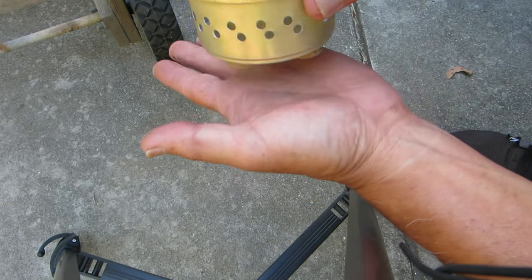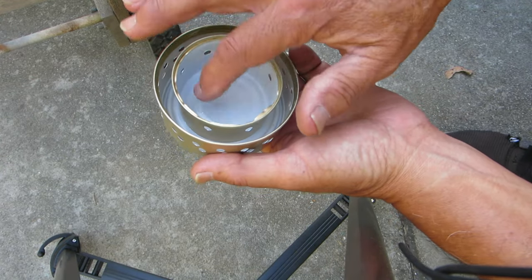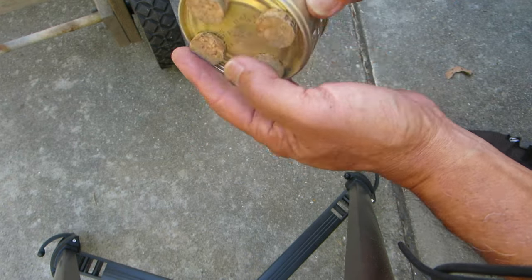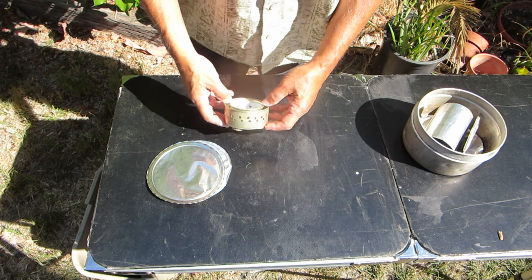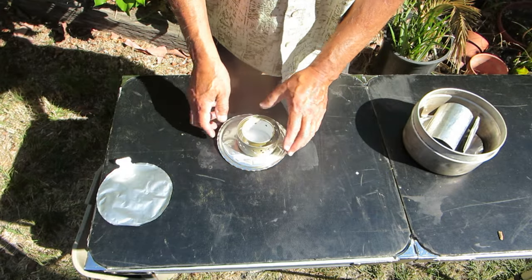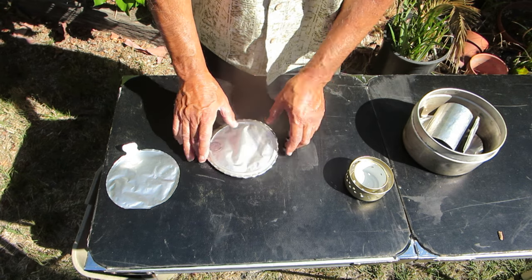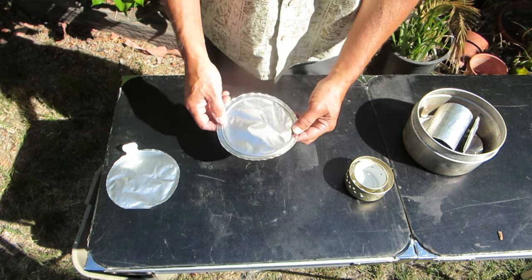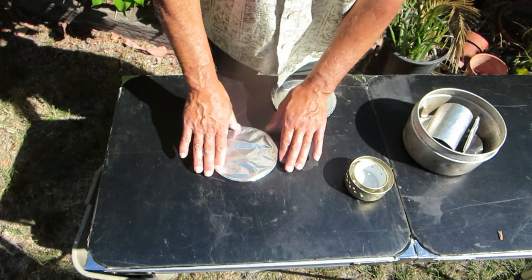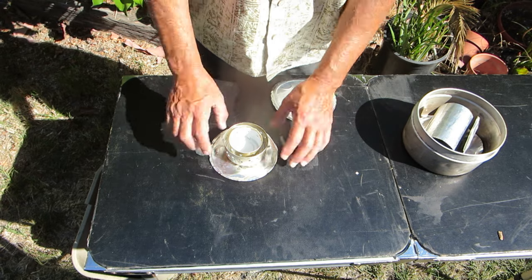The reason you have the feet is so that if the surface is wet, the stove will still function. The way a stove like this works is that the fluid needs to vaporize — if it's cool and in standing water, it's not going to vaporize. The stove is now complete. What we also need is a shield beneath the stove because the flames come out to the side and you don't want to burn your table. These are mostly reflectors. This happens to be the top of a can with a mylar backing from Costco peanuts — it's good as a reflector. You can use a sheet of aluminum also. Since most of the heat is reflected upwards, this mylar is not going to melt.